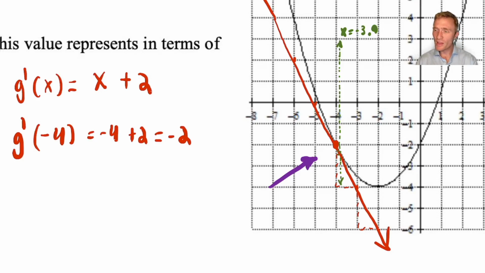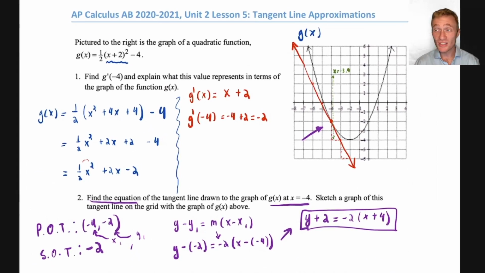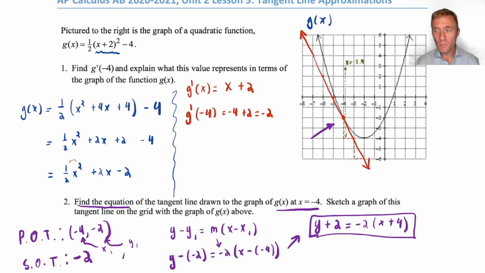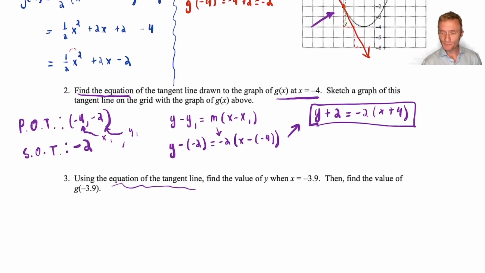Do you see that? The red line and the actual function, when you are close to the tangent point, are indistinguishable to the naked eye right now. And as you can see in a second, when we plug in, they're going to be almost indistinguishable. And it's going to be way easier to plug into the tangent line. So we're going to use the tangent line to approximate the actual value.